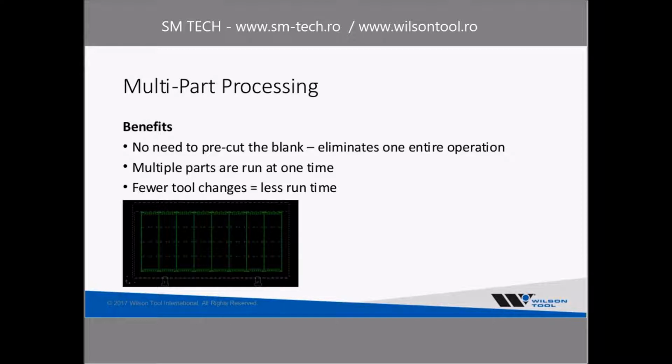So the benefits to that, the way I see it, first thing is the fact that you don't need to pre-cut the blank. The actual blank size then is not very important anymore. As long as your blank is big enough, you're in good shape. So if your blank isn't square or if it's a little bit too large, that's just fine.